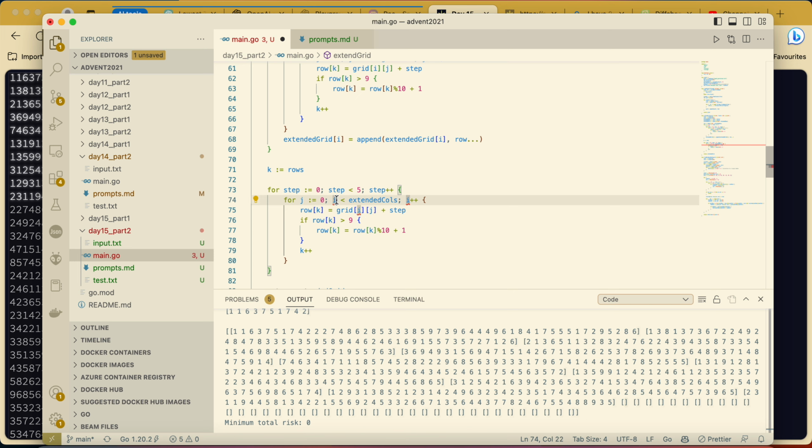And yes, J of this should be J. And I'm here at this one and I'm trying to copy it to this one plus 1 multiplied by the step.